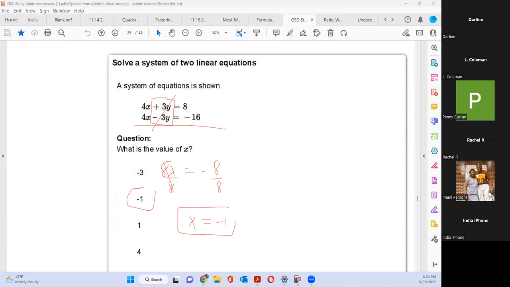Okay. So again, you can't just remember and say, oh, they might give it to me this way. No. So this is why I use the practice test on Schoology to give you all these different ways. I give you word problems. I give you explicit system of equation, just the practice. Now, what I can tell you is you're probably going to have one or two system of equations. So I wouldn't spend a whole lot of time on system of equations, okay? Because you're only going to have one or two of them.